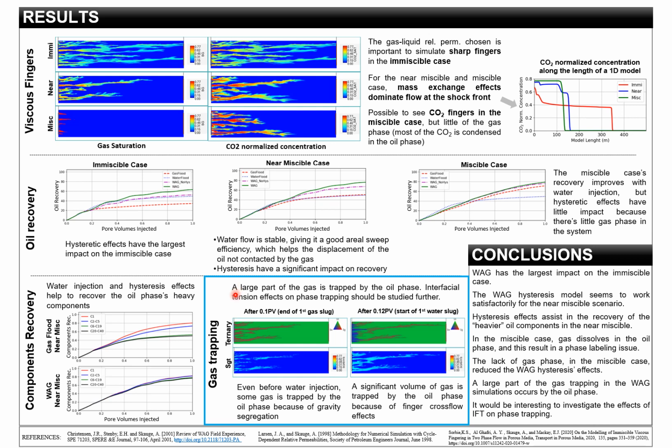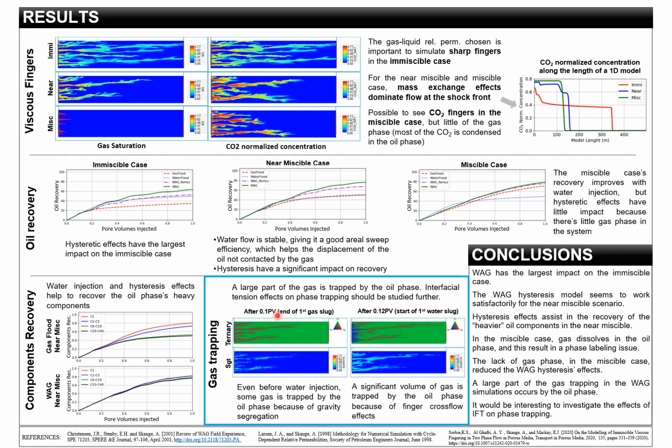An interesting result in our simulations is that a large part of the gas trapping is actually being done by the oil phase and not the water phase. And that happens first because of gravitational effects, but also because of cross-flow effects. And to visualize that, we have these two pictures here. In the first graph, we plot the ternary, with water in blue, gas in red, oil in green. And on the bottom part of the picture, we plot the trapped gas saturation in the model.